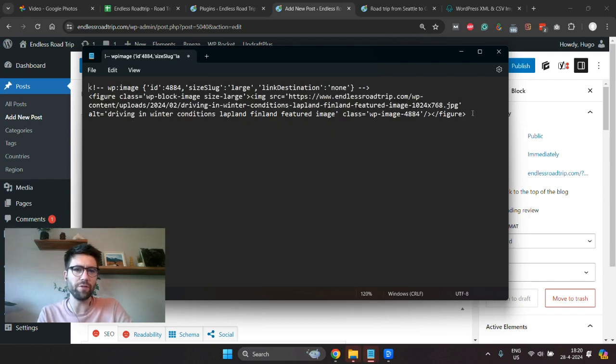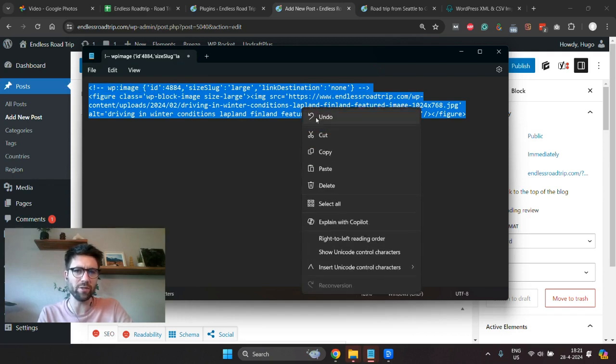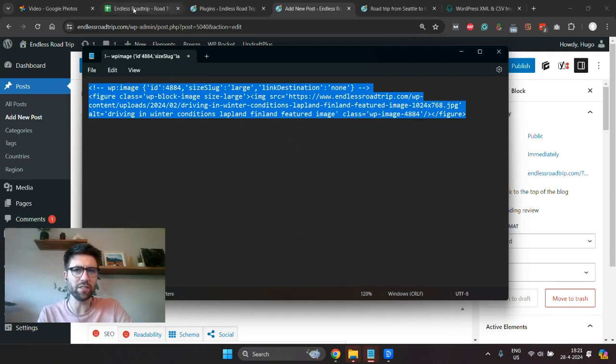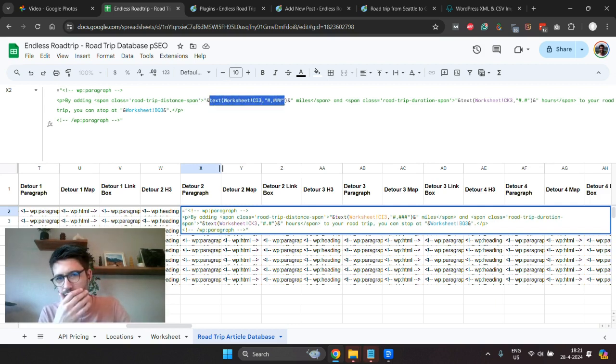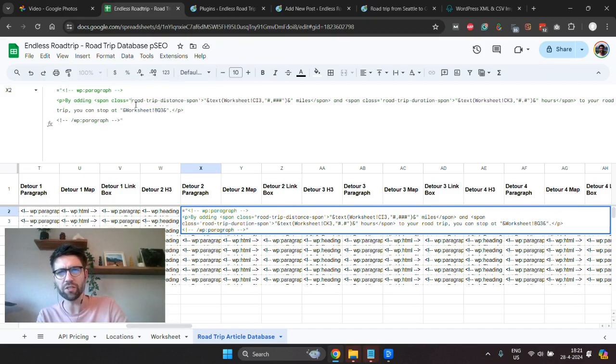And if you then use this, so I'll just copy this, if you use this to build out your spreadsheet with single quotation marks everywhere, then that will be much better, because then you can use the double quotation marks to interject your dynamic cell references or your formulas, as I've done right here. If you hadn't changed these to single quotation marks, then you would have ended up with double quotation marks here, which would have ruined your formula.